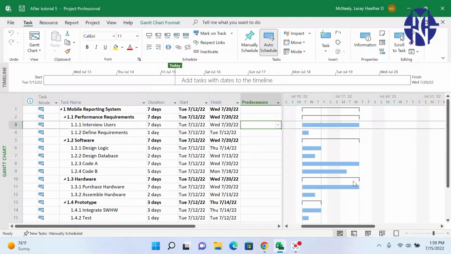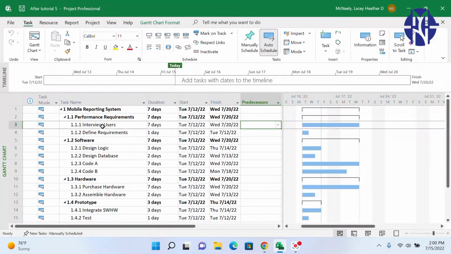Remember that when we used the yellow sticky approach, we only worked with the work packages. This is because they are the activities that directly consume time and will create our schedule. When entering predecessor information into MS Project, we will only be entering predecessor information for the lowest level of the work breakdown structure, or the work packages, and not for major deliverables or summary tasks, which only summarize the activities indented beneath them.